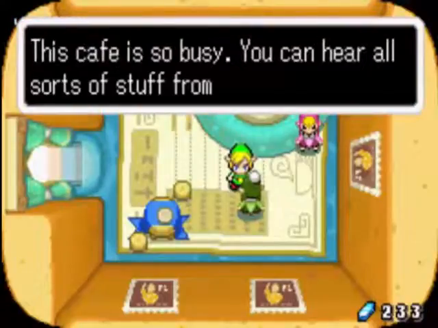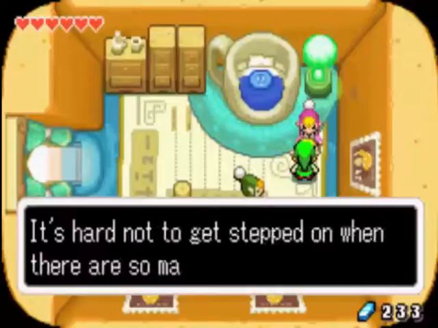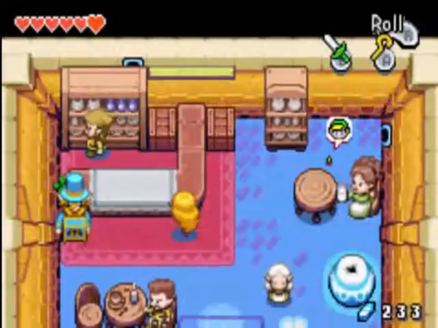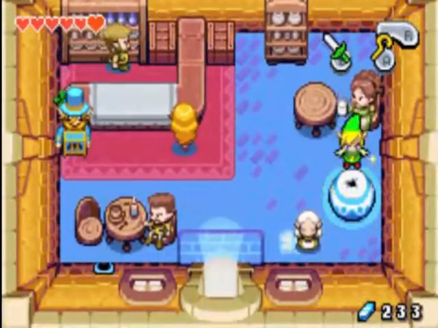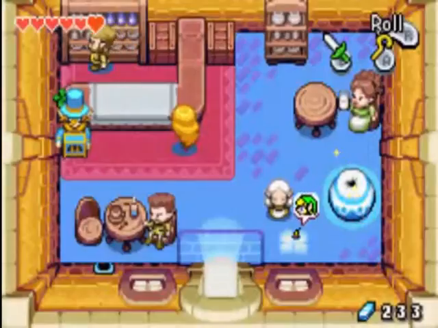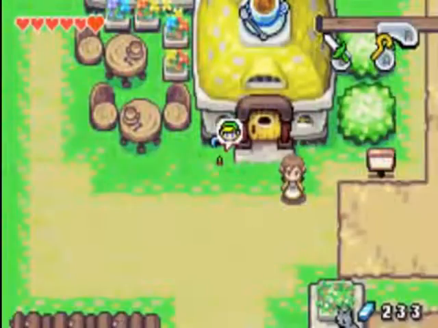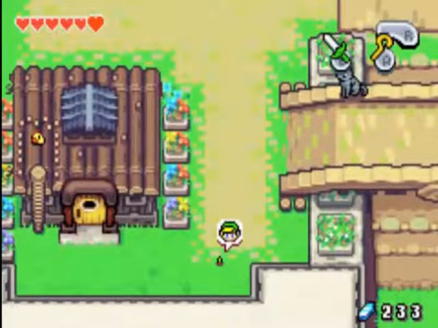This cafe is so busy. You need all sorts of stuff from the people here. It's hard not to get stepped on when there's so many people here. I remember one of the adverts for this game, because they did actually advertise this game. Which, yeah, it was a bit of a mouthful myself. Oh, forgot about this. They advertised this game with a guy who was just shrunk, and he looked up at someone just stepping in the puddle and soaking him. Which I find to be amusing to first start, but yeah.